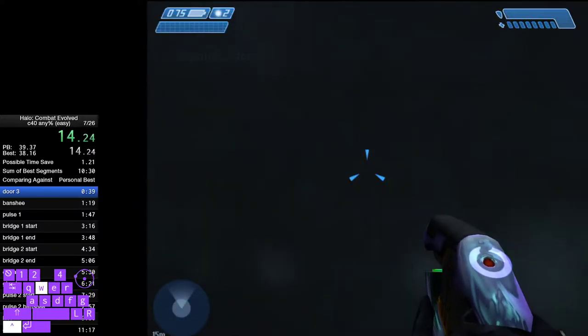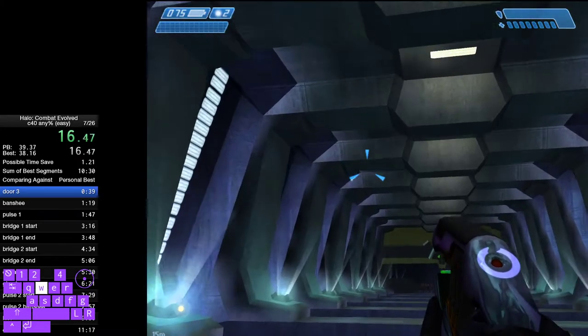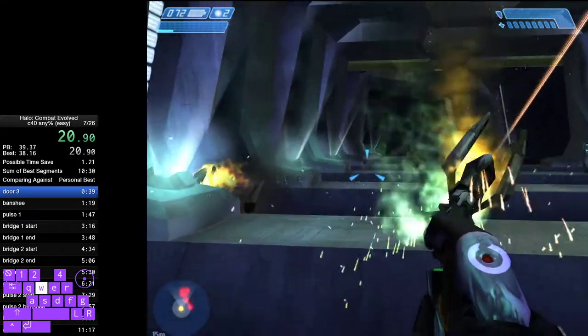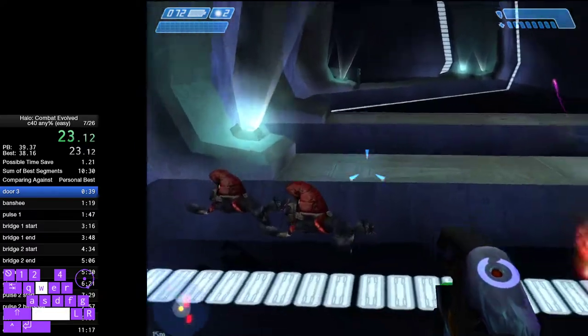We can't let the Monitor activate Halo. We have to stop him. We have to destroy Halo. According to my analysis of the available data, I believe the best course of action is somewhat risky.